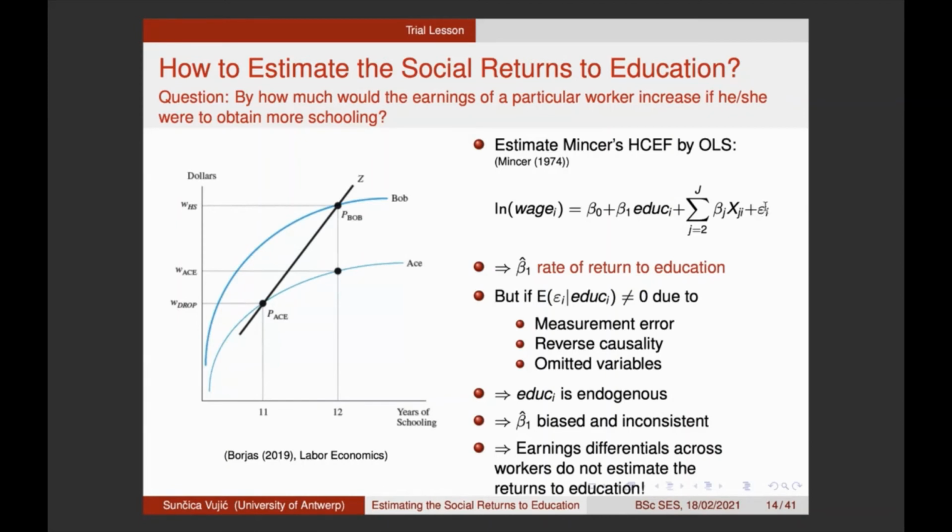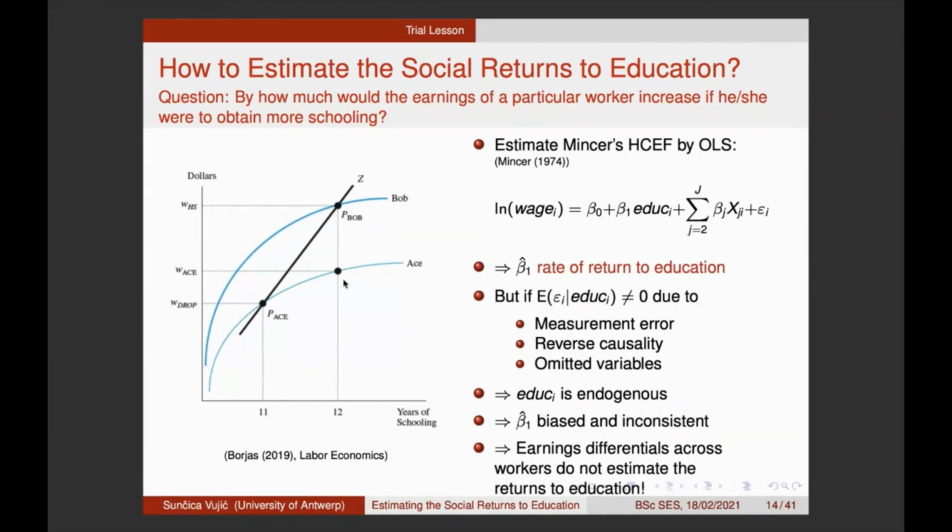And if that is the case, so if you actually included everything which is important in this function, then your beta is estimated by a method called ordinary least squares, and this is what I basically start the introduction to econometrics with in the third, the final year of this bachelor program, by explaining ordinary least squares. So if this function actually includes all the important factors that might affect log wages, and if you estimate this function by ordinary least squares, so why do we need to estimate it? Because these betas, these coefficients, are not known. So once you estimate it, you get a particular value for this coefficient. And then we say that this beta 1 has this little hat. So this beta 1 is the rate of return to education.